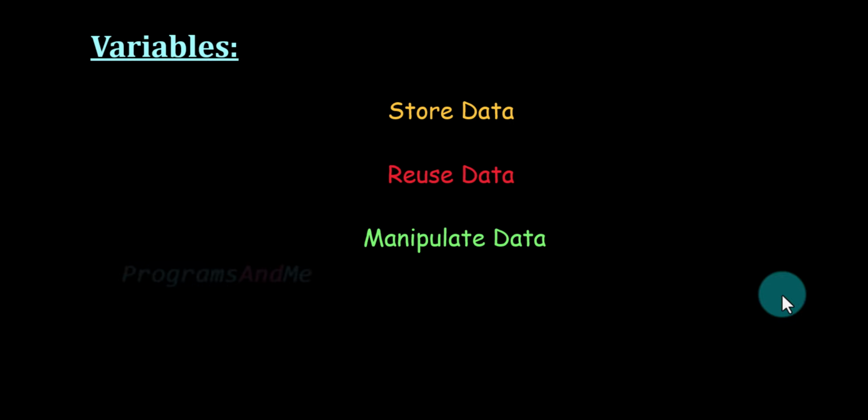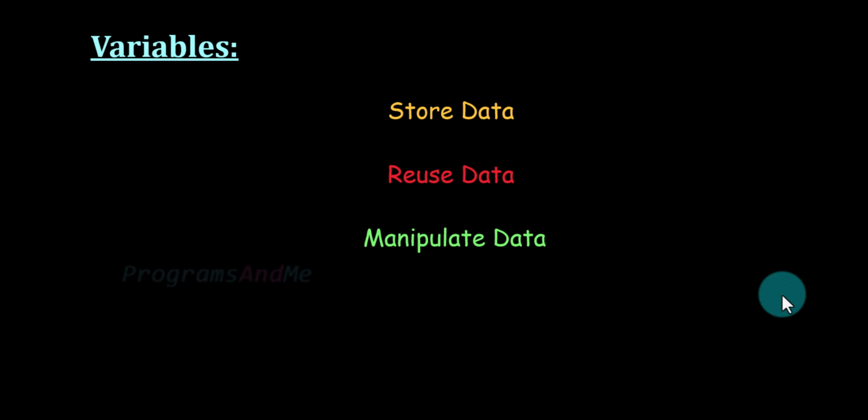While writing programs, we'll use different types of data: strings, integers, boolean values. Most of the time in the program we want to reuse that data, or we want to perform some operation using those values. And to do this we can use variables. Variables allow us to label and store data in the computer's memory, and then whenever you want you can access the stored value using that label.